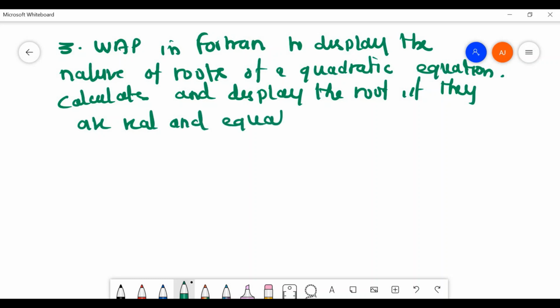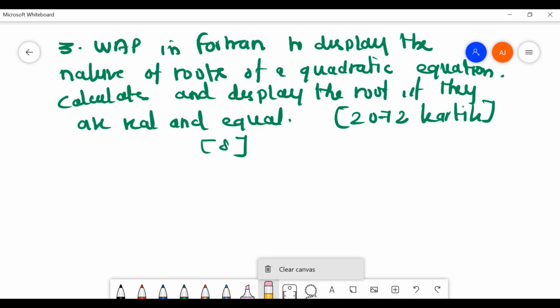So this is the question. This question was asked in 2007 and is for 8 marks. Fine, so let's solve this.